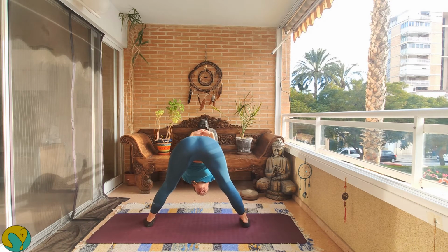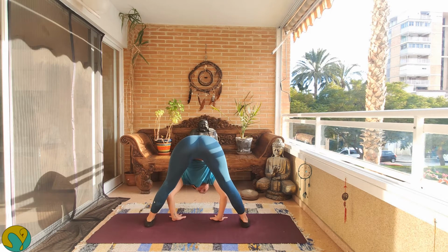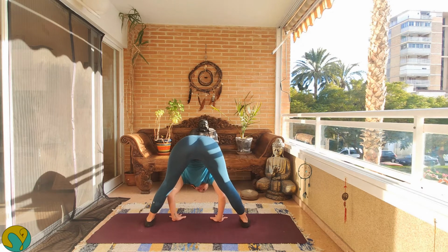You can either stay here or place your hands to the floor and just push yourself a bit lower as you like. Breathe and enjoy this relaxing, stretching pose. Connect through your hands, through your palms and your feet with the soil. Reconnect and ground. Maybe bring the image to your mind that you are taking energy from the soil.